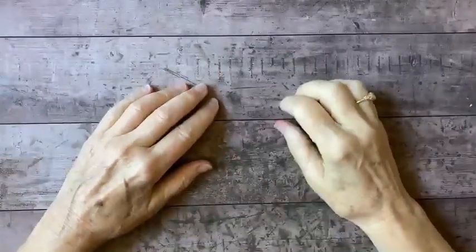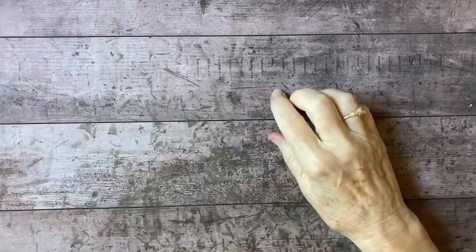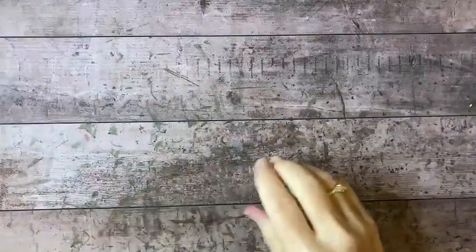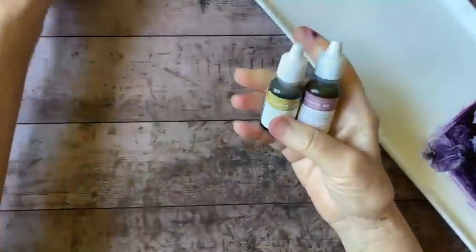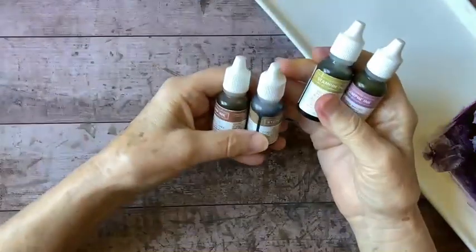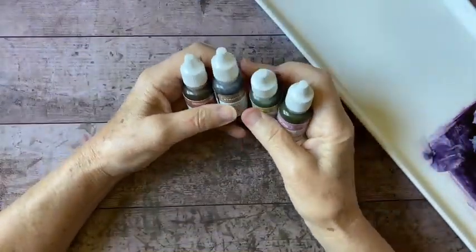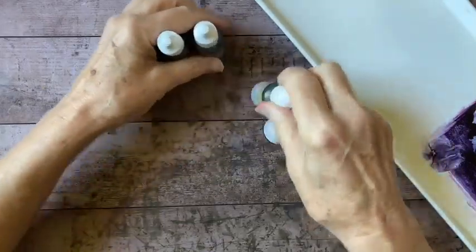Well, it seems like it's been a little while. How is everybody? I'm going to be painting today with inks. So I've got my palette out here. And the inks I'm going to be using are the In Color inks. And if you hear a little sound in the background, that is Pollywog, and she may be paying us a visit in a little bit.